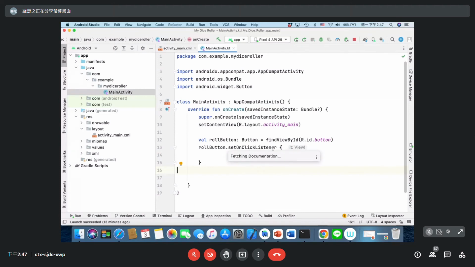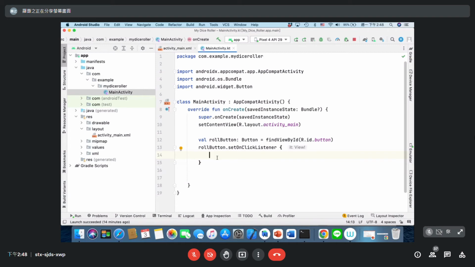However, you will see the writing is quite strange because here I use a lambda expression. The curly brace means here is a lambda. Okay, lambda contains a function body. So from here, that's what I want to do when we tap or when we click the button. What we want to do will be described here, using the lambda way to simplify how I write my program. Okay, so here, for example, I simply want to pop up a message on the screen when the user taps the button.